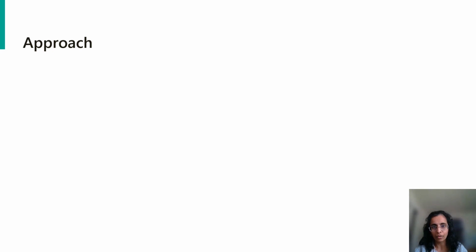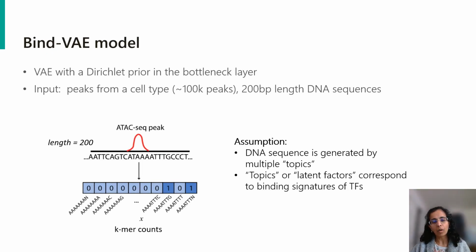Now let's take a look at our approach. Our model, BindVAE, is trained on ATAC-seq peaks from a single cell type, and each peak is represented as a k-mer count vector. The model takes the input DNA sequence and projects it into a latent space defined by transcription factors. The assumption we are making here is that each DNA sequence is generated by multiple topics, where the topics correspond to binding signatures of transcription factors.